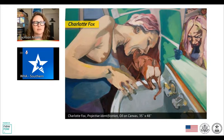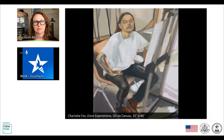Like we've all seen the portraits that are just of like, you know, like this. Do you see me over there? But instead of just that simple pose, she's putting a narrative to it. So she has this really beautiful piece. I mean, this one's just simple, you know, just the artist kind of waiting, resting.